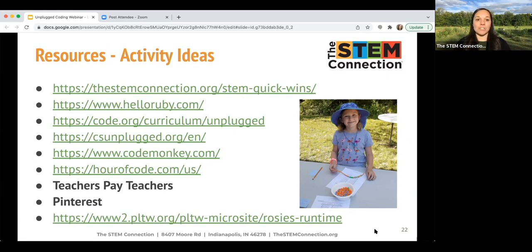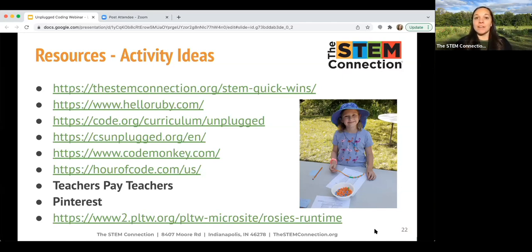So these are just some other great resources that we have referenced and used to find unplugged activities specifically, but then some of them also layer up and make their way to the plugged devices or those pieces of technology to help. So if you're just looking for activities and resources, this would be a great place to start.